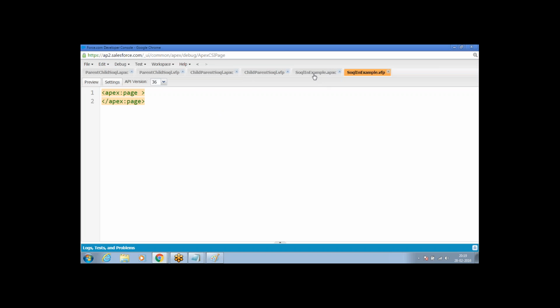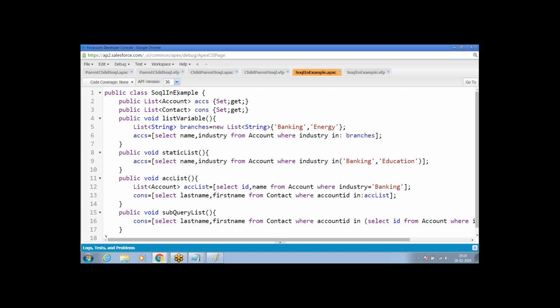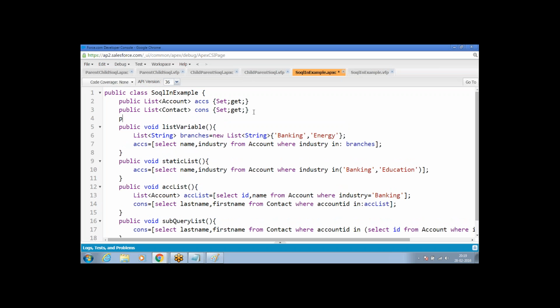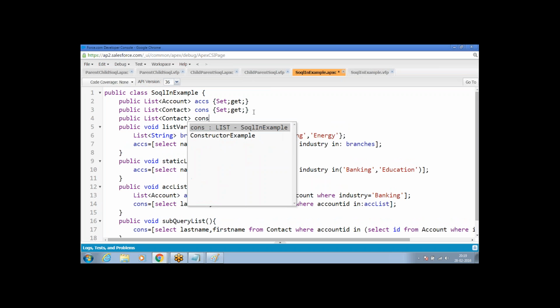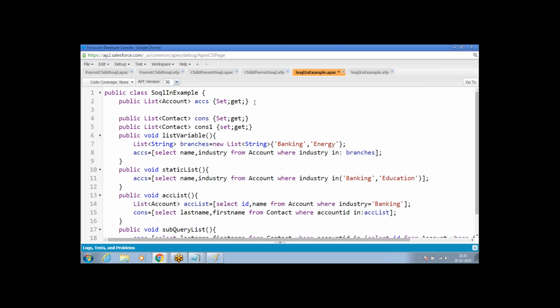Right. Let me display this result here. Fine. This time I would like to take a flag concept. I would like to go with a different set of values only.